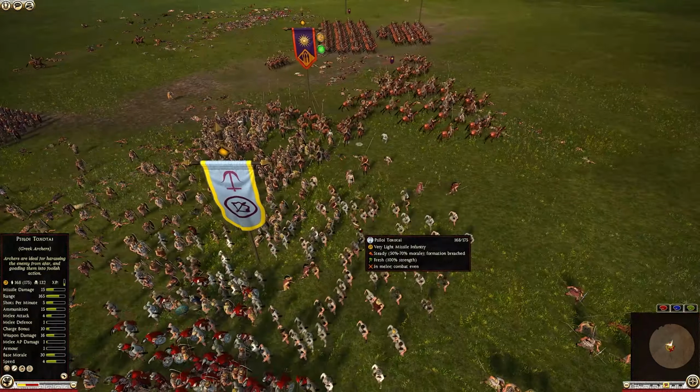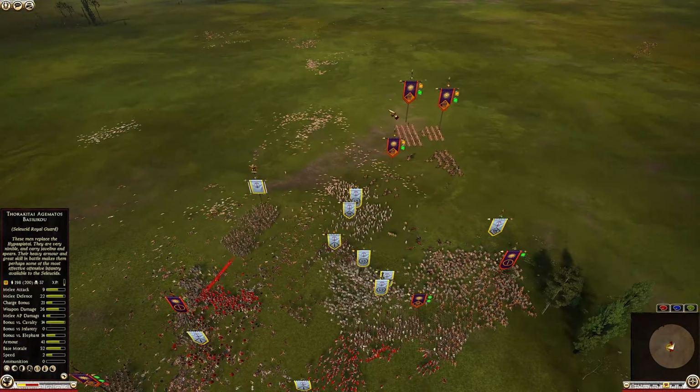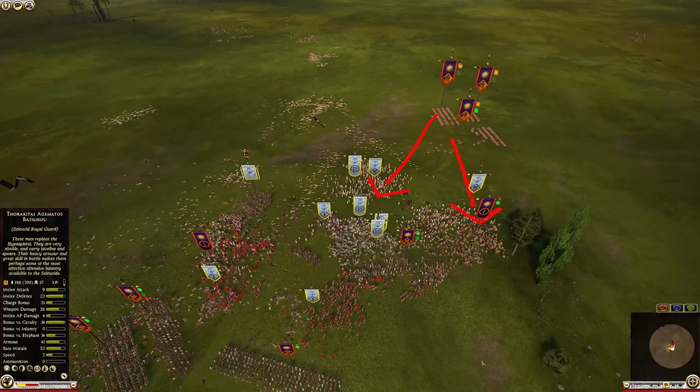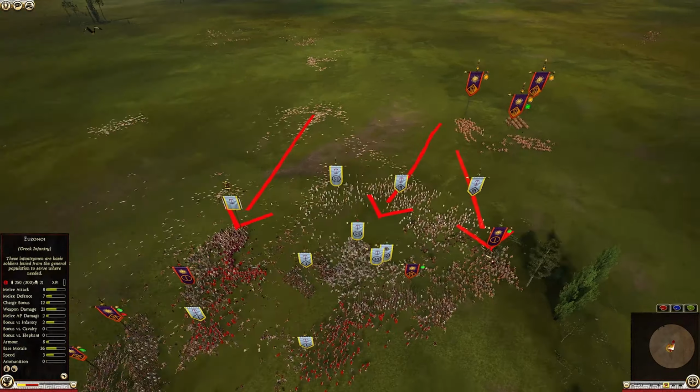Nice little charge there, just trying to pick off some of these archers. And again, killing these archers is not a bad idea. They need to split up this cavalry though. They can't commit this cavalry in one go. They need to make sure that they just disrupt it, as the Seleucid player cannot cover every single flank.